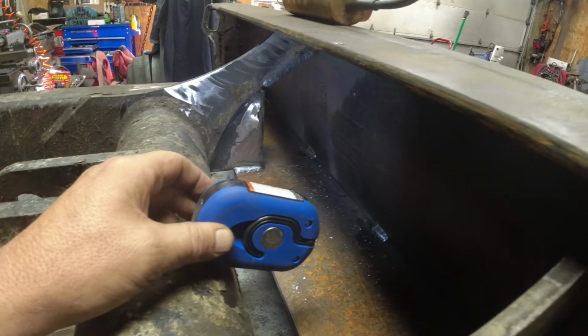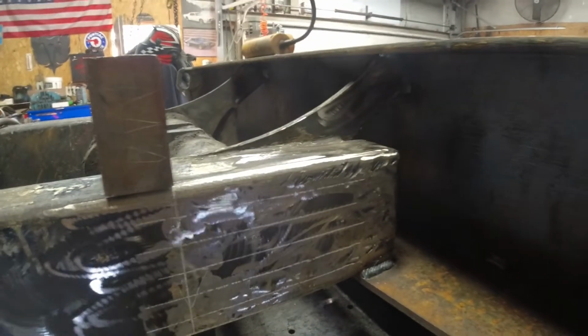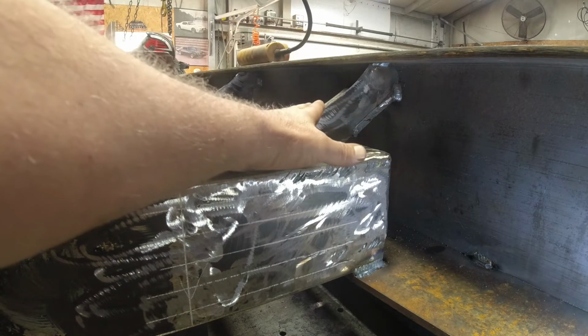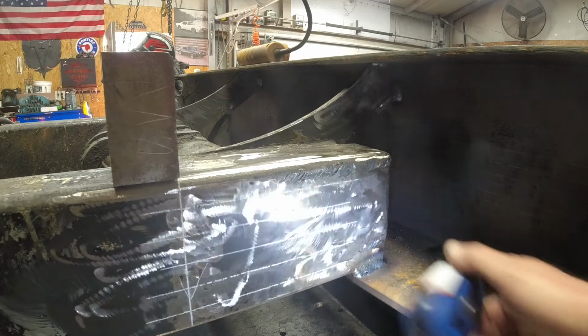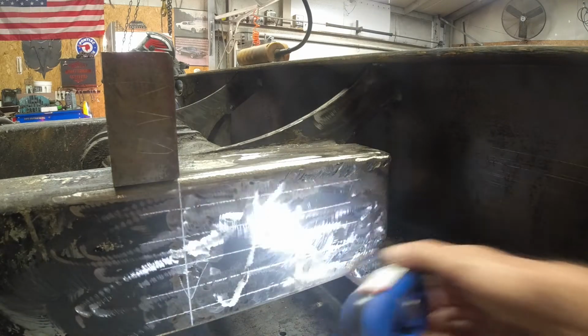I don't know how I'll do it yet, but even if I'm even going to do it, I'll see once I get these pieces put in, see how rigid I think it's going to be. I think it'll be fine with just 2 gussets, because I'm going to leave this in. I've already got everything tacked or stitched in. I'll have to grind this out just so my plate fits a little better, but I just wanted some weld behind it.